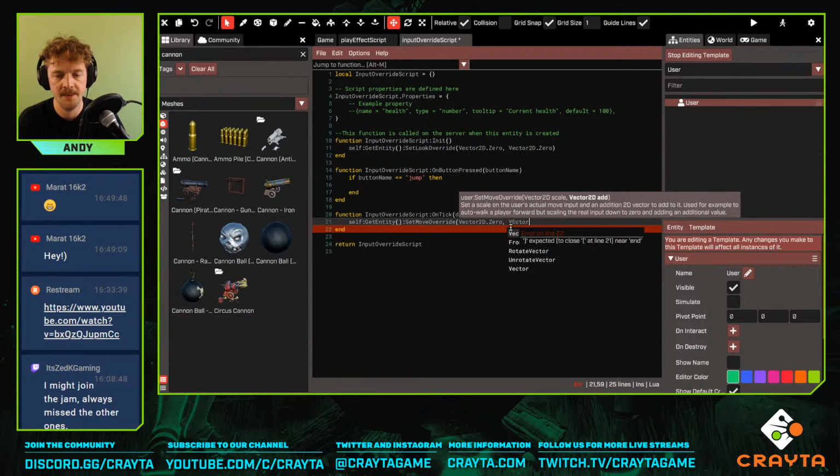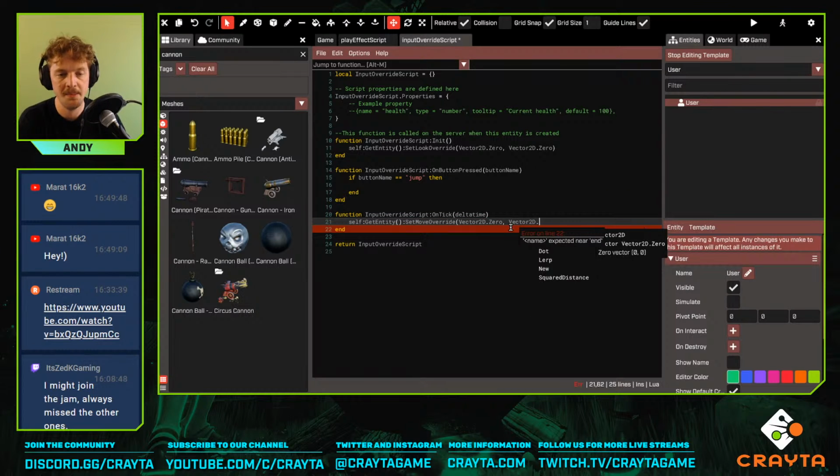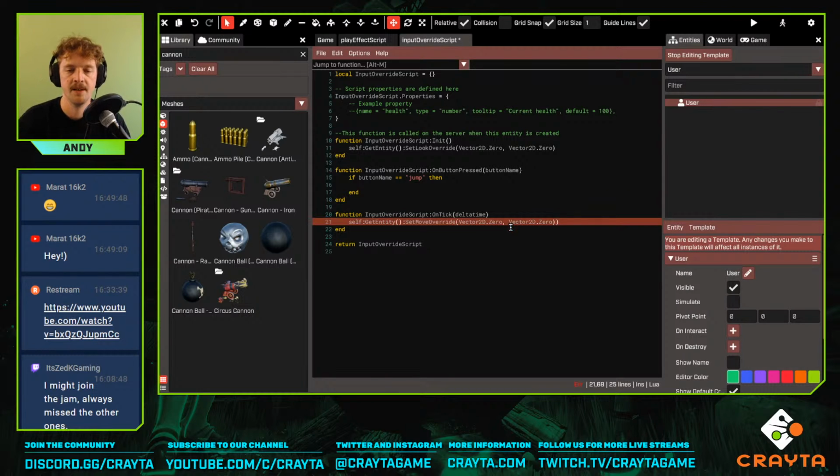And for the second Vector2D, the add, it works the same as the set look override, where essentially this will get added to it. Because we're doing it on tick, this amount will get added to the move override every frame. Now, bear in mind, this is move override. It's working in 2 dimensions because WASD, or the left analog stick, whichever your input is, works in 2 dimensions.